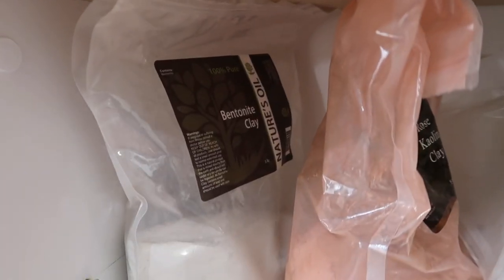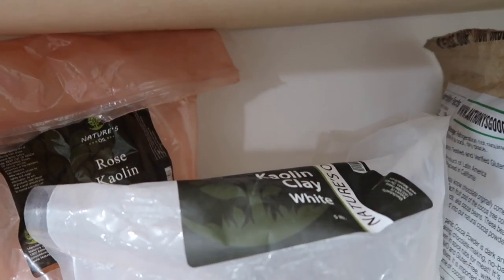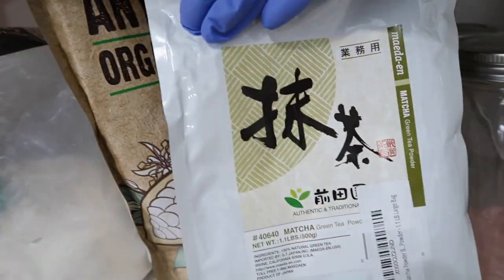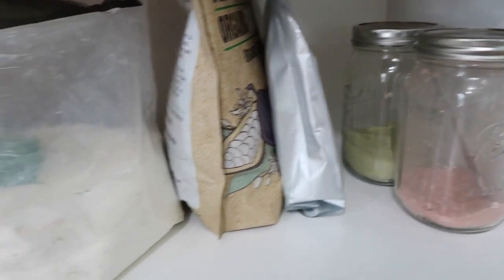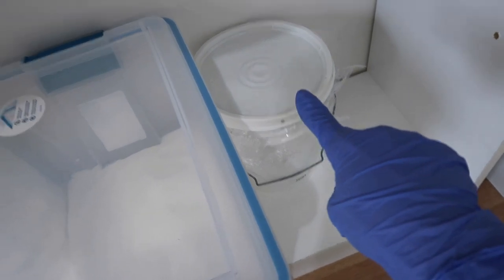Then over here, I got some clays. We got bentonite clay, some rose clay, kaolin clay, and then over here is some cocoa powder, and then matcha powder. And then these two jars just have clay mask in them. They're irrelevant. They're not ingredients. They're a made product. And then shea butter, sugar, and activated charcoal powder.